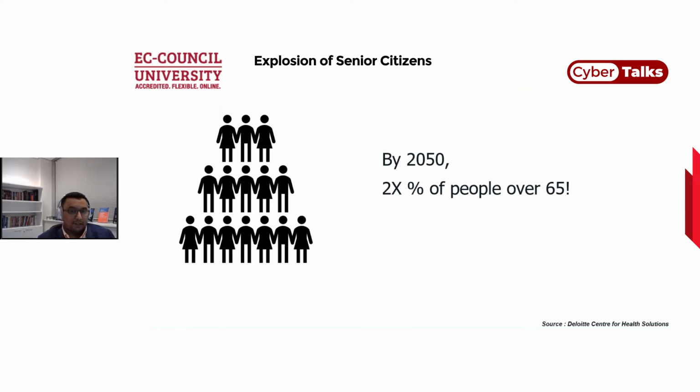And to look after those senior citizens, especially for healthcare, we might not have that many healthcare professionals or healthcare service staff. We have to rely on computing technologies such as the Internet of Health Things and so many smart devices we are looking at. Yesterday, we saw a new stack of Apple devices, and the majority of those have a very strong focus on healthcare, because we live in a world where we don't really have the luxury to go to a physician and have face-to-face meetings frequently. And it is not ideal in today's time and age. So we are bound to rely on the Internet of Health Things in this context.